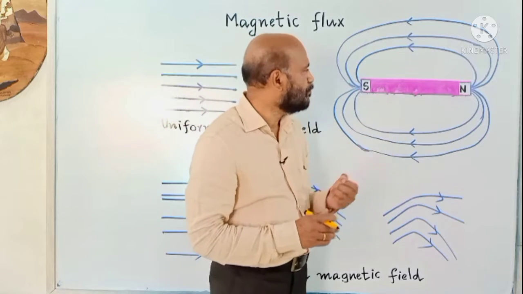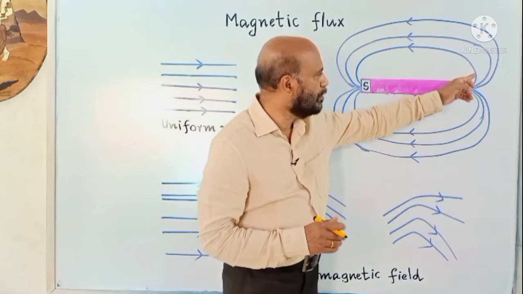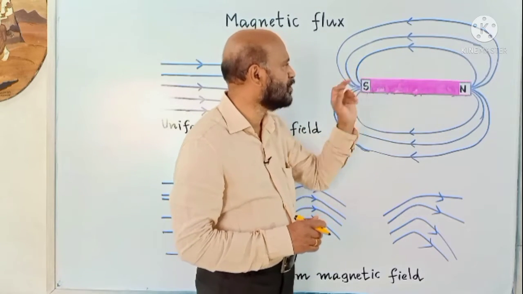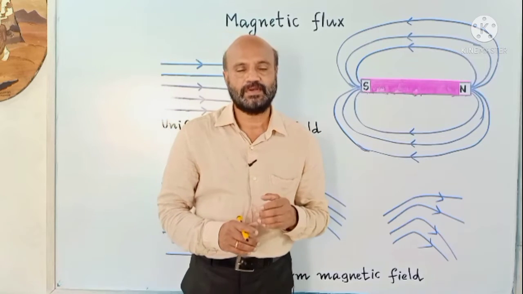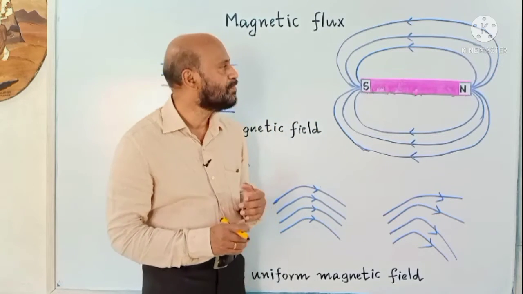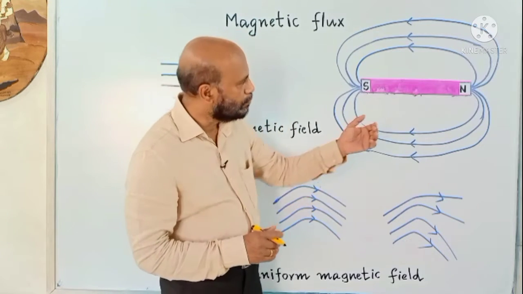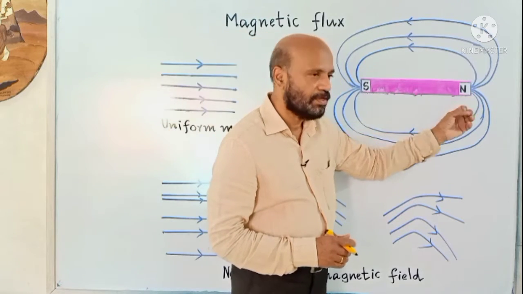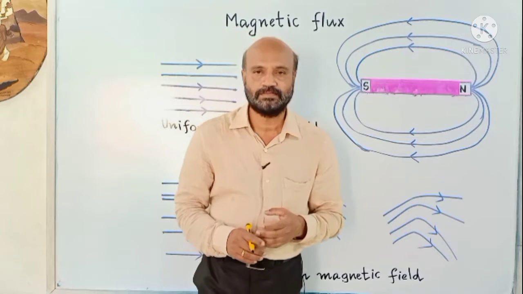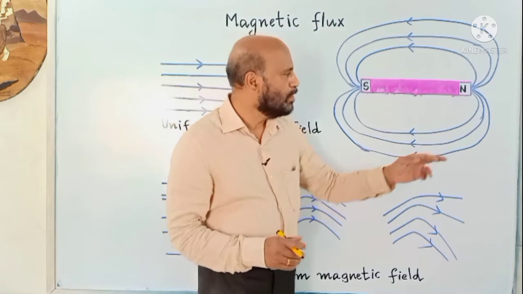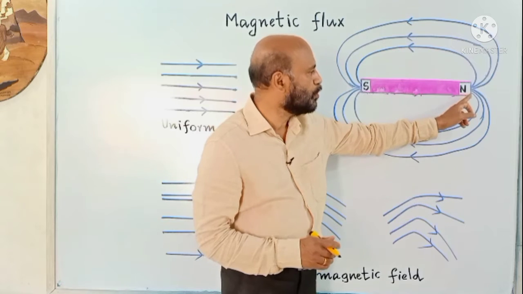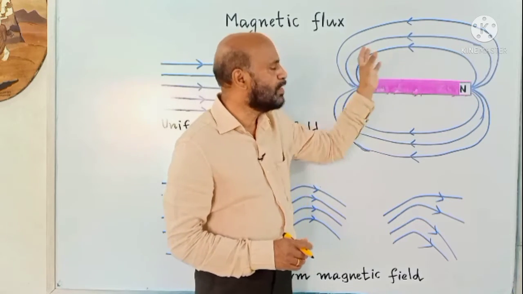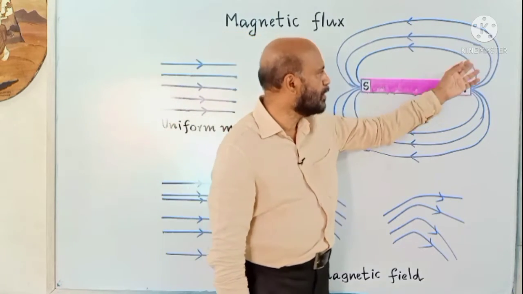It's a bar magnet. If you keep a unit north pole here, this north pole will repel and this south pole will attract. So it will move along this direction. So magnetic lines of force is the direction along which a north pole will tend to move if it is free to move. You cannot have a north pole alone, so you can imagine a north pole. It will be repelled by this north pole, so it will move along this direction. This south pole will attract. So these are the magnetic field lines due to a bar magnet.